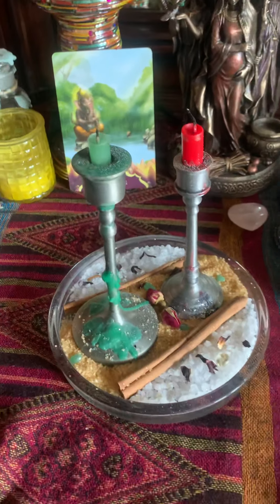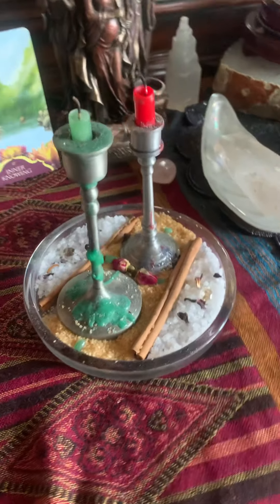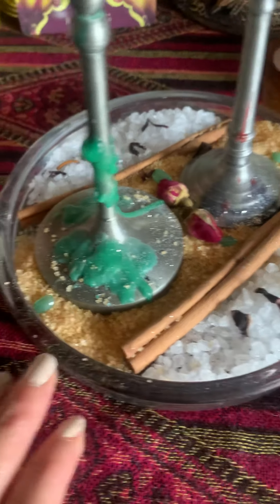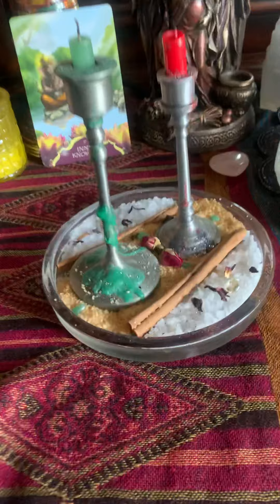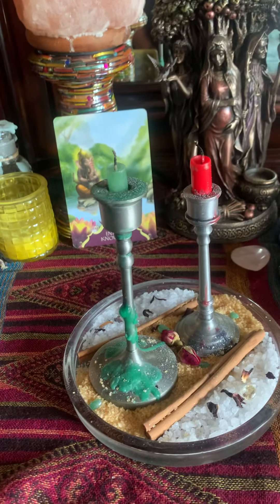To symbolize that, I made this candle for the new moon and I'm going to relight it tonight for the full moon. We have sea salt here and brown sugar in the middle. People do crystal grids; I'm doing this — it's something I made up and it just works for me. That's the thing about this practice: you make your own rules. It's not what Scott Cunningham says or Silver Raven Wolf says — it's what you feel.